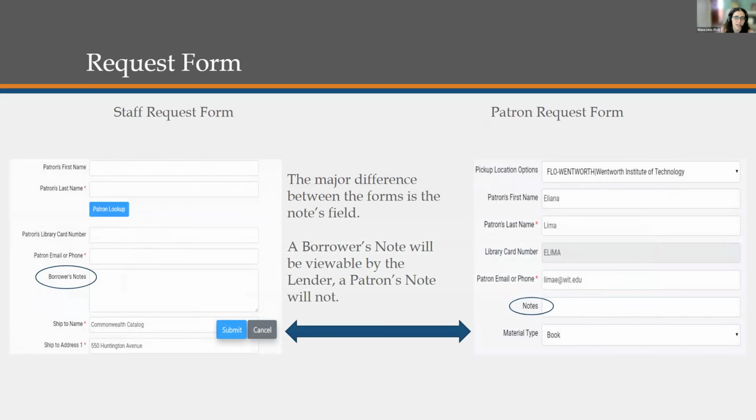Here is just showing the difference between the staff request form and the patron request form. The only difference really is the staff form has that notes box that you can use to communicate directly with your trading library, and in the patron request form, you cannot do that. You can only talk to your own library.